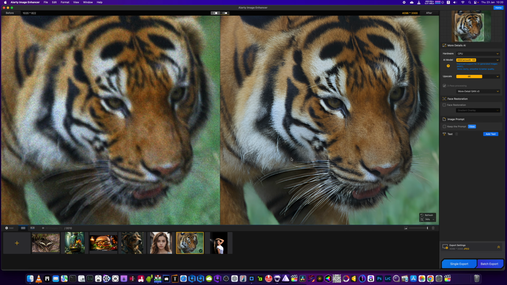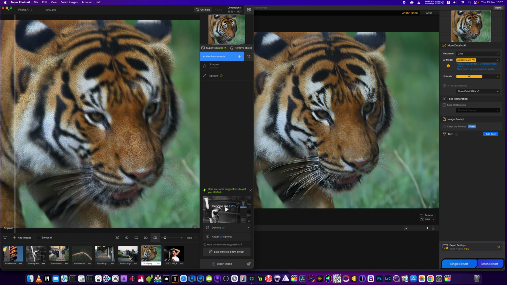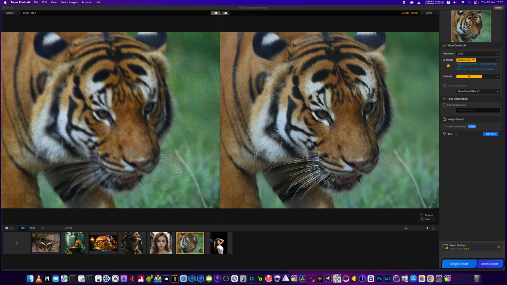But on this occasion, I've just tried one image to show you. You can do these comparisons yourself. Which one looks better? You tell me. Let's try and get it the same size. There you go. Right, okay, so we're going to close down this one and we'll carry on with this one.